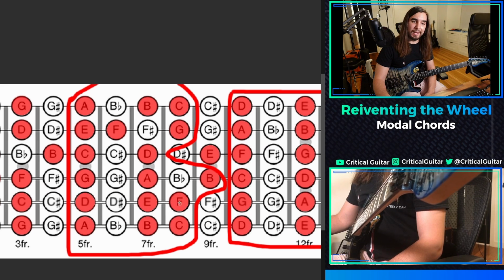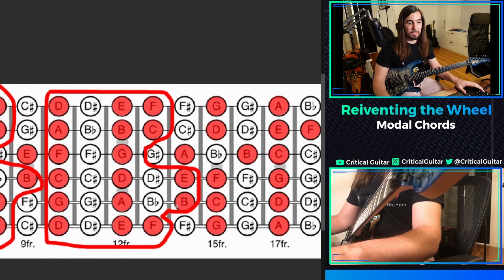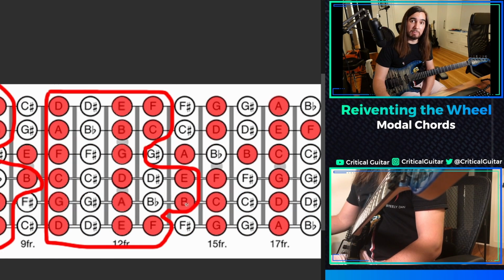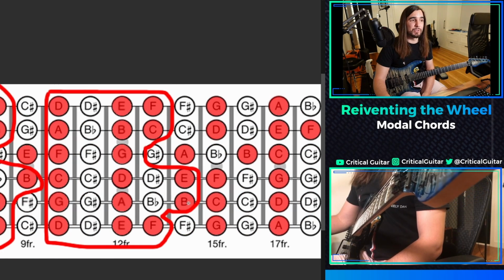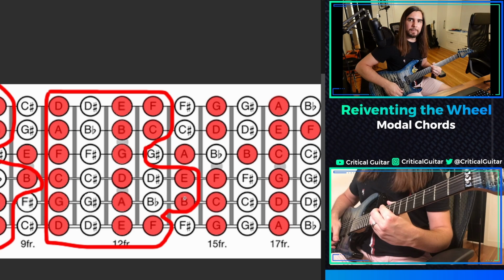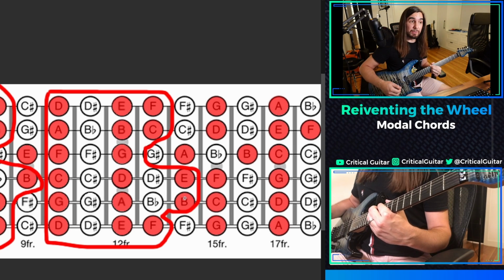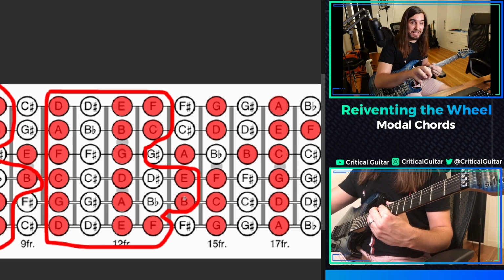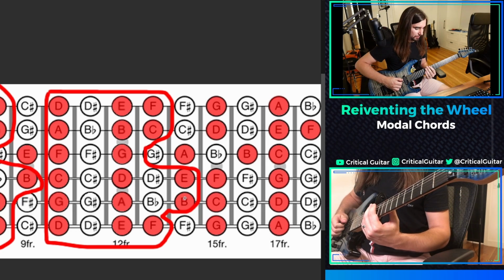Earlier we had a minor 6 when we talked about the Aeolian, and now we have a major 6. So this is going to be B. B is now our most important note when it comes to Dorian. I'm going to quickly play around on the chord tones specifically, and then I'm going to add in that B note. Let's hear how it sounds.